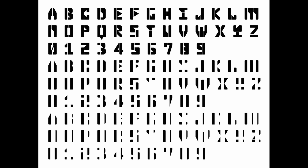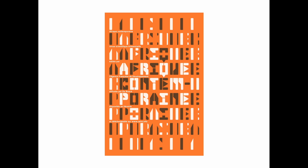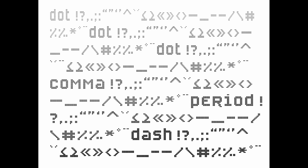This is a poster for a scientific review about Africa. And I was very much inspired by the handicraft work of these people who live in South Africa called Ndebele. And I wanted to create a movement again, another kind of movement, like a progression. You see the letters on the top, they are complete, and there's a strike, a white line in the middle, that emerges and transforms the letters, and it becomes more abstract. This sense of abstraction for me is also very important in typography, and you have to remember the first image of Malevich.